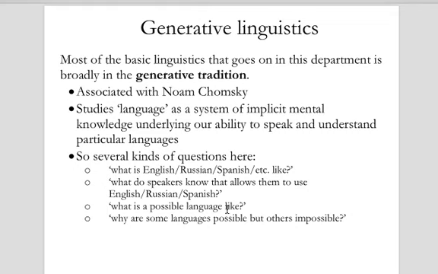And then these third and fourth questions about what is a possible language like, that question is generally taken to be the topic of universals, of the study of linguistic universals. And it's slightly different, related obviously, but slightly different from the last question here, which specifically asks, why are languages like that and not some other way? This one is the sort of ultimate level of explanation that generative linguistics is striving for. Of course, we're not there yet. There are some ideas about this, but it's not as if we've solved this problem. But that ultimate level of explanation is referred to as explanatory adequacy.